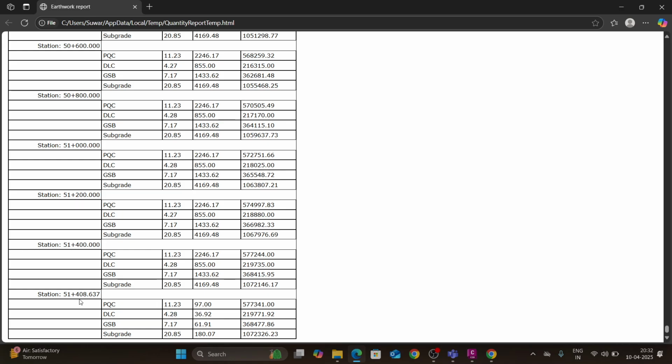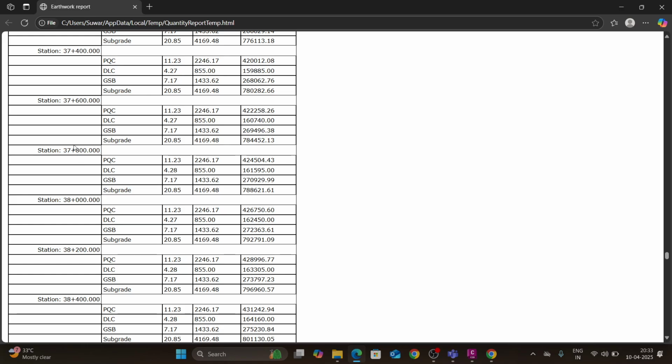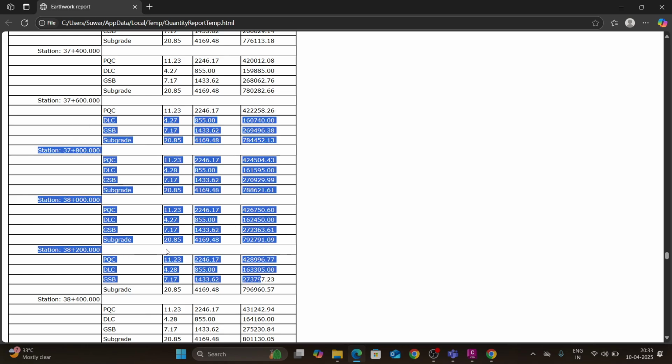Here you can see at chainage 51,408, the cumulative PQC needed is 5,77,341 cubic meter. DLC is 2,19,771, and GSB and subgrade likewise. You can copy this and paste it in Excel.